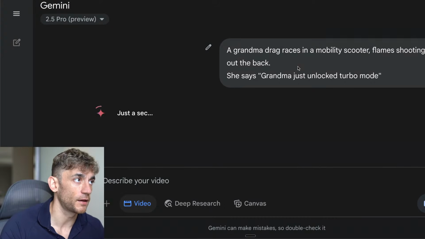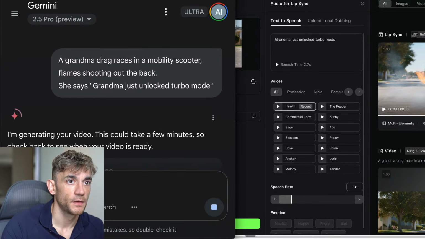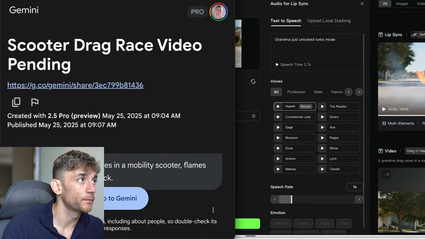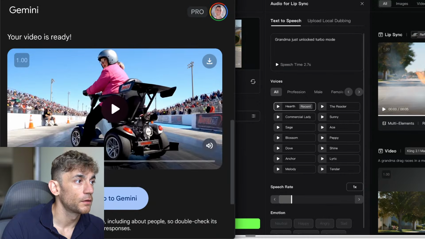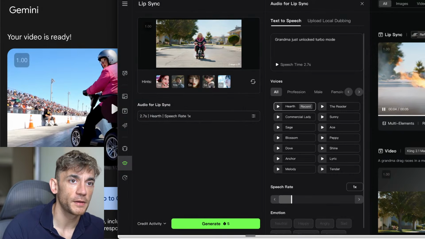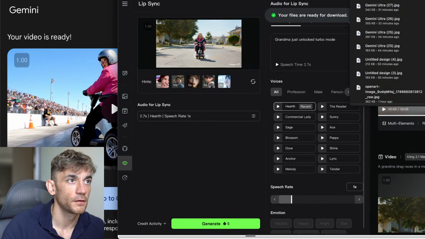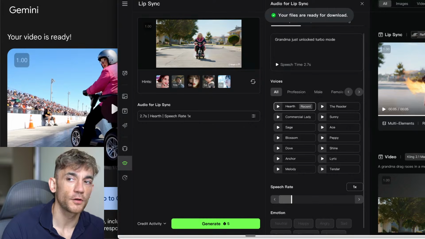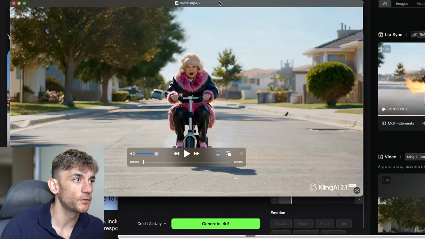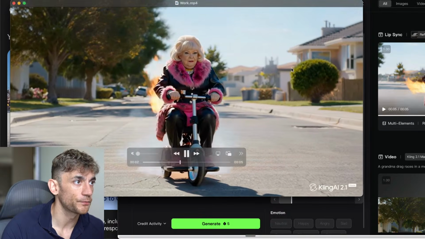So if we play that side by side. However, what I will say is that if we actually pull these up side by side, this video actually looks a lot nicer than this one, right? But the only issue is, this is not a mobility scooter, this is just a scooter, which actually kind of makes the video better and funnier. But at the same time, it's not what we asked for, right? So I can imagine that would get quite annoying too. But yeah, I think the actual video itself just looks better, looks more interesting, brighter colors, etc.